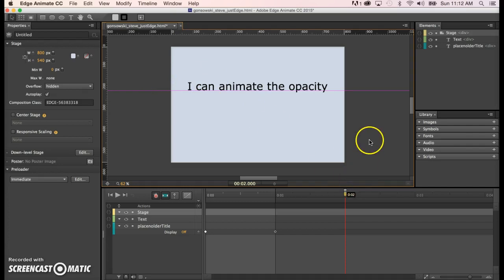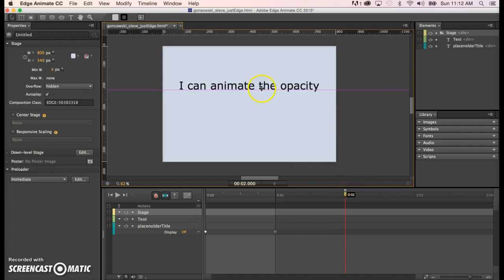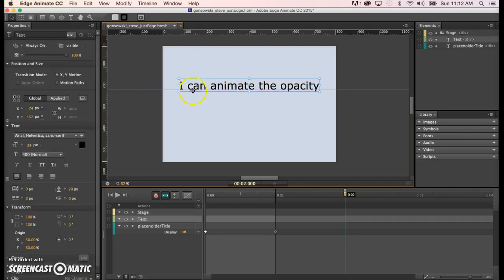Okay, so what we're doing is we're going to animate this so that it comes in, we can't see it, it has 0 opacity and animates to 100% opacity. So what we're going to do is select this, not the individual text elements, but the box itself.